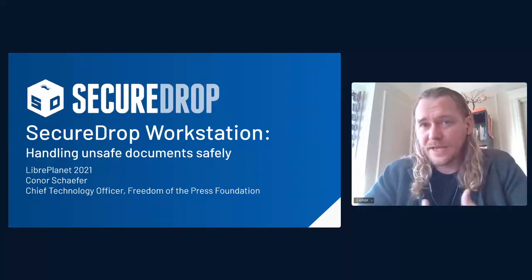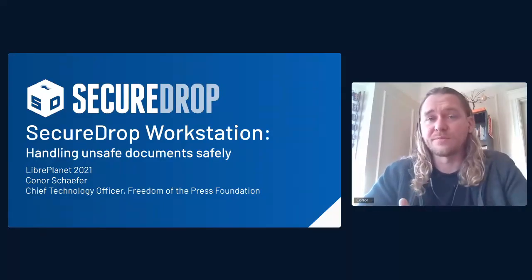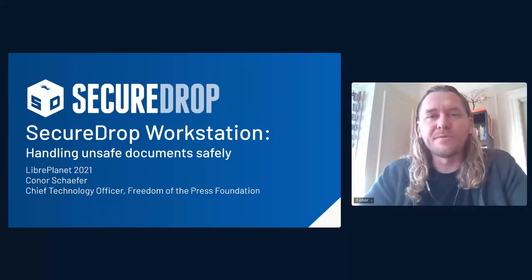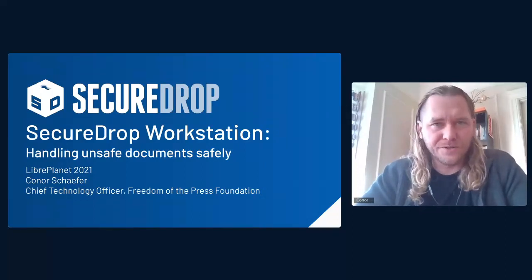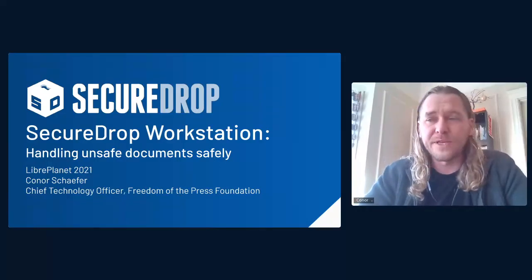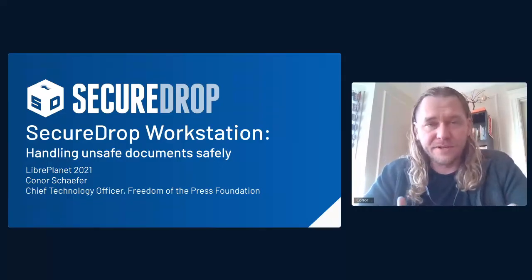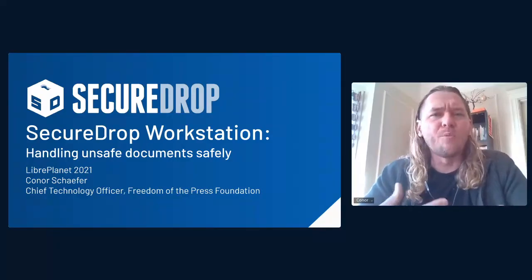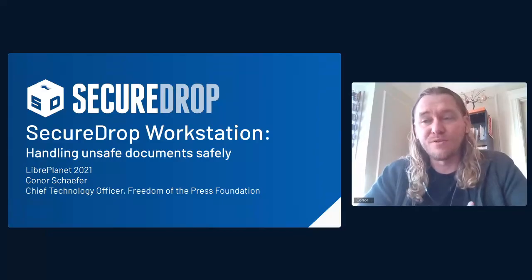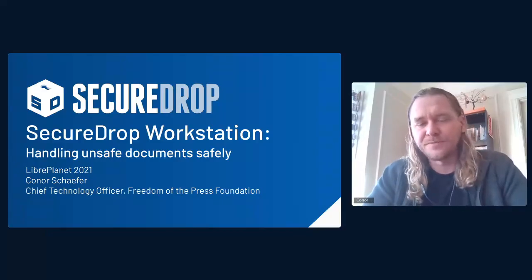So what I'm here to talk about today, I will give a lot of context for what SecureDrop as a project is today, what it's grown into. But mostly, I want to talk about a continuation of the work, the next generation architecture, so to speak, which we are calling the SecureDrop Workstation. One of the core goals here is that we can allow journalists, particularly investigative journalists, to open submissions and handle documents in a safe manner when that's quite a risky operation by its nature.